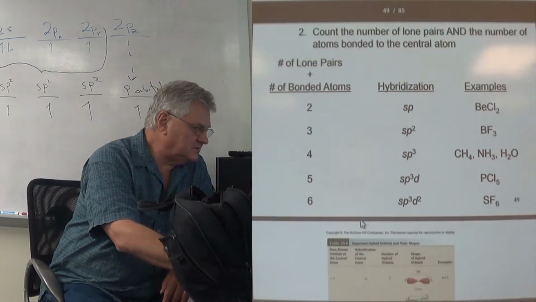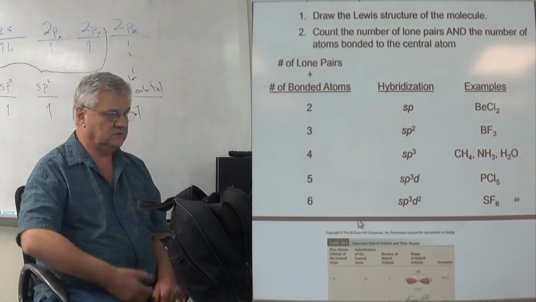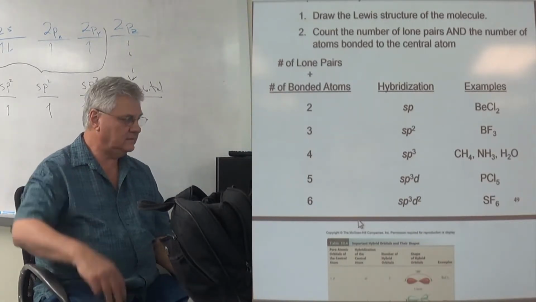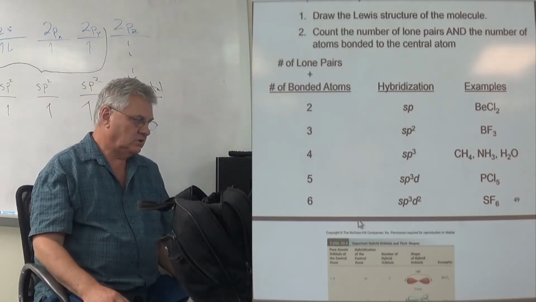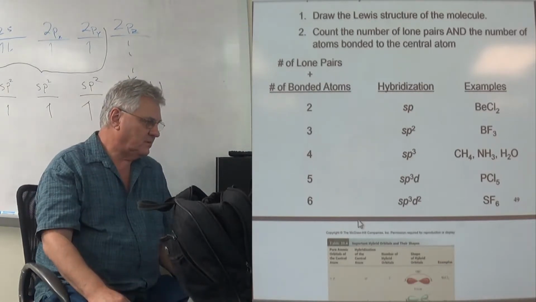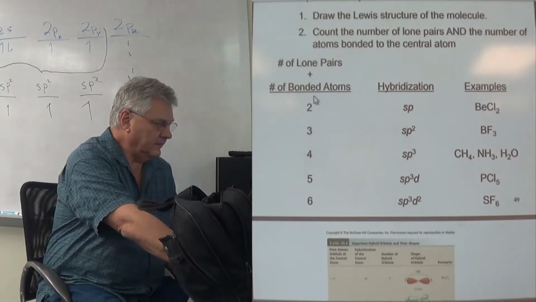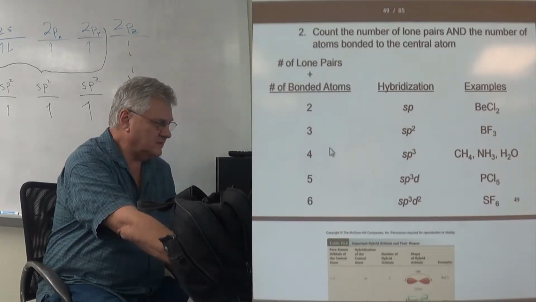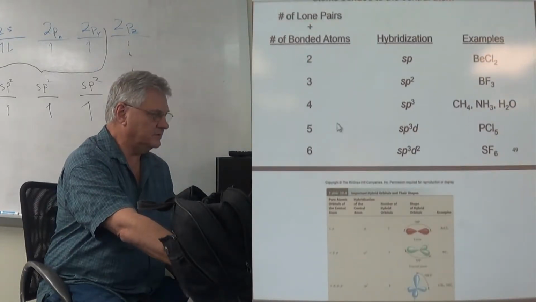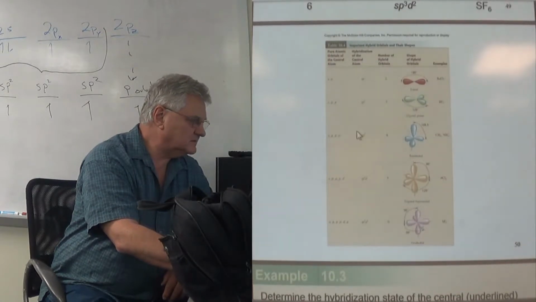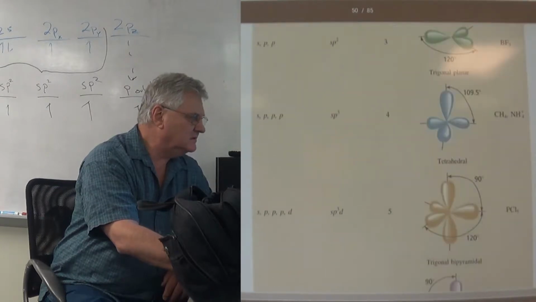And so here it's showing you d orbitals can also participate in hybridization. Of course, with carbon, we didn't look at an example of that. Carbon doesn't have any electrons in d orbitals. But here it's showing you the hybridization involved in forming a few of these molecules. And you include the lone pairs and the bonding electrons to determine the hybridization. Here's a slide that's hard to see, but it's showing you examples of these things.